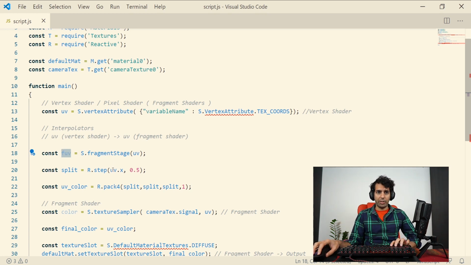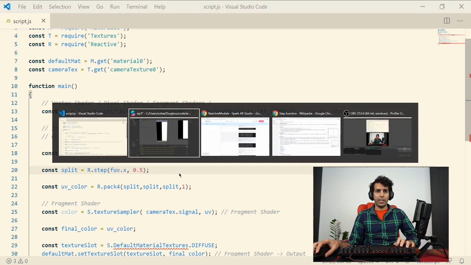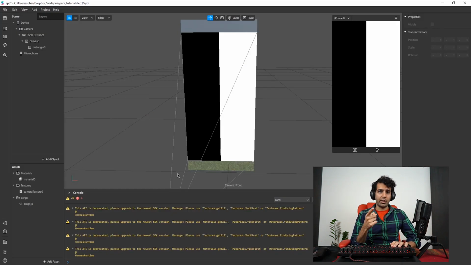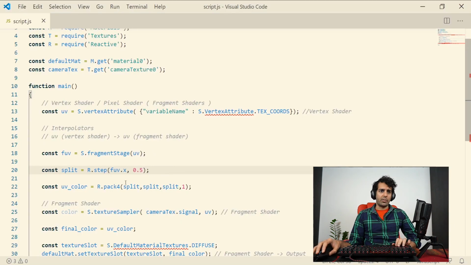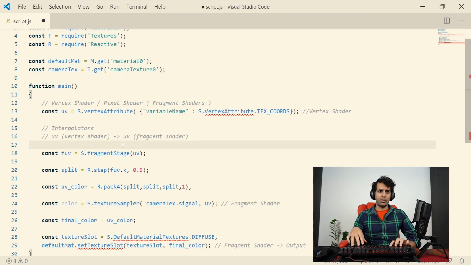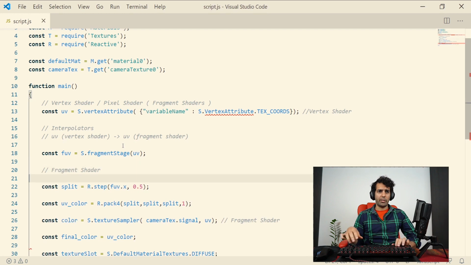Now if we run the split function on the fragment UVs and go back, we see this hard line because it's now running this test per pixel. That's how you decide which stage to run your operations on, whether the vertex shader or the fragment shader. Okay, so now this is also moved to the fragment stage.